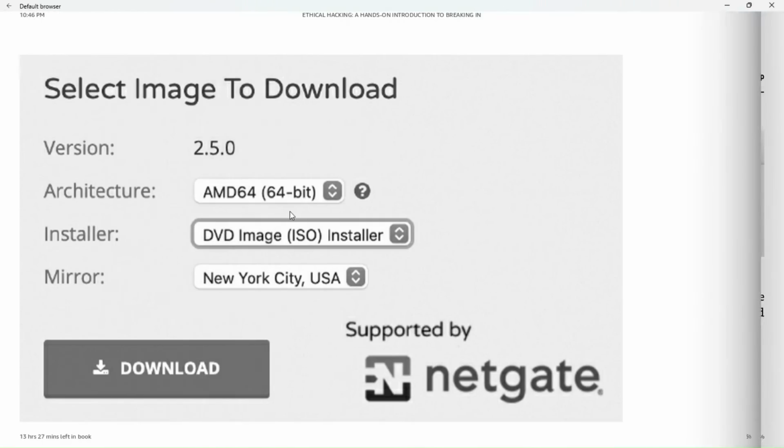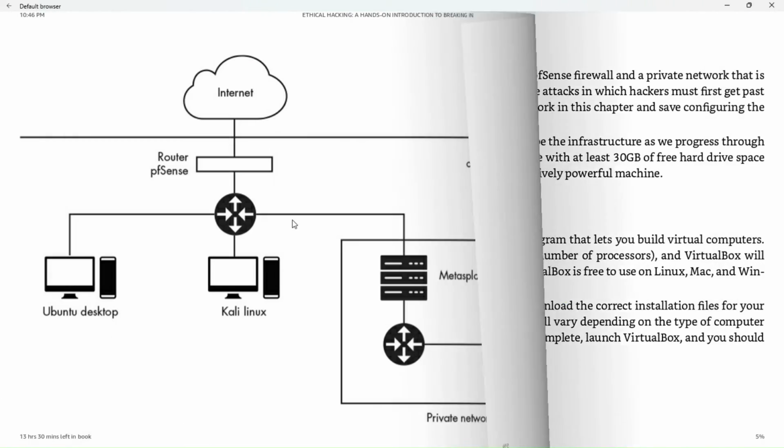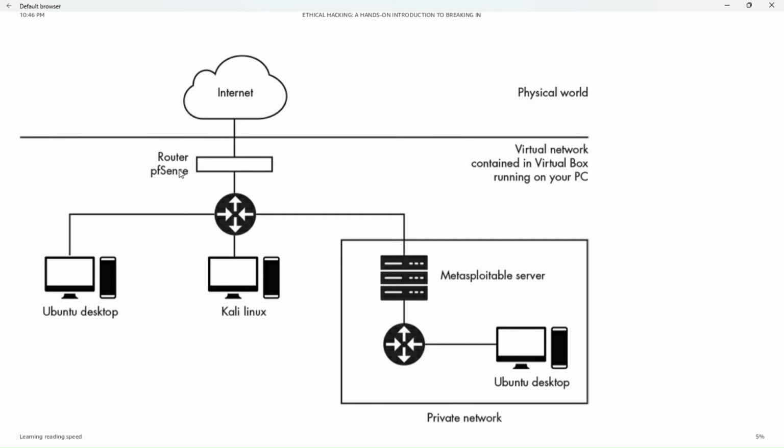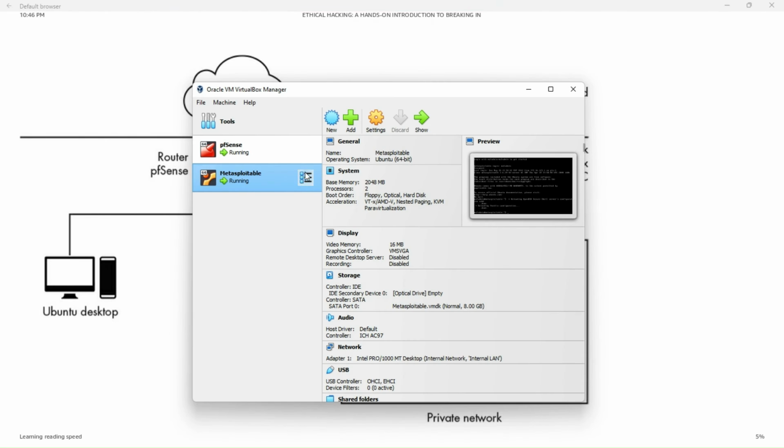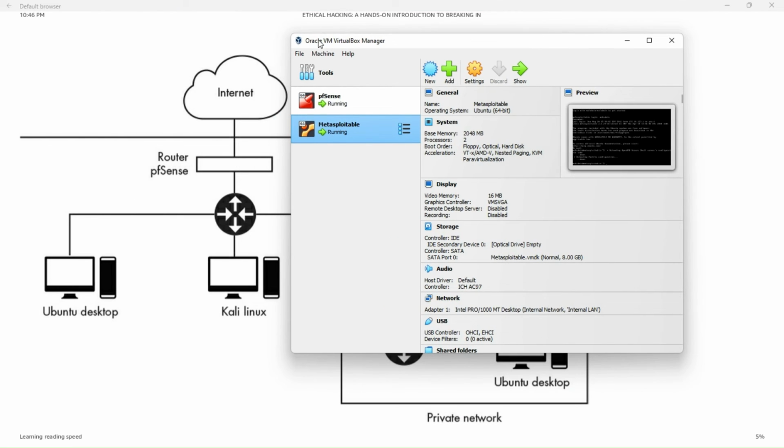That's why I like reading books and doing stuff like this. Because if you go back to this diagram, this is what we set up, the pfSense firewall, right? This is your virtual network inside my VirtualBox. So now I can actually show you what we're doing, and then it makes more sense. So this little VirtualBox manager, it's got these things running, and they're actually connected through my Wi-Fi, right?